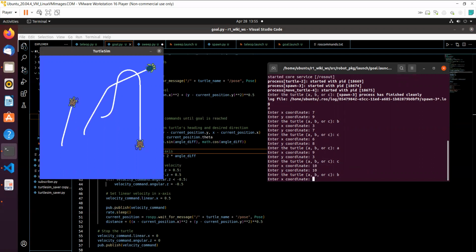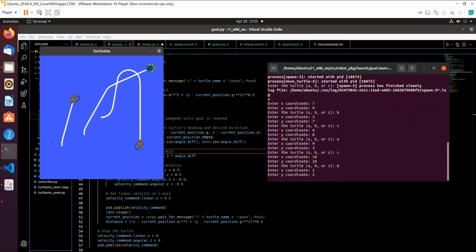Say, okay, I want to try to go to the other end of the environment. So that shows that my code can perform the action of moving autonomously to a particular place, given the coordinate where it is required to go.